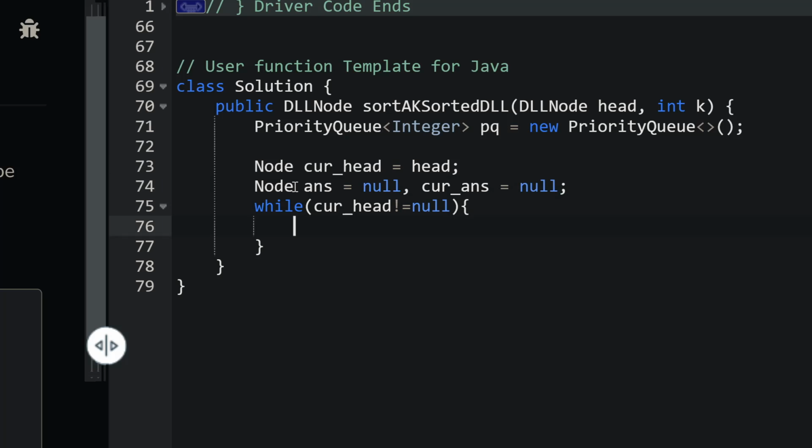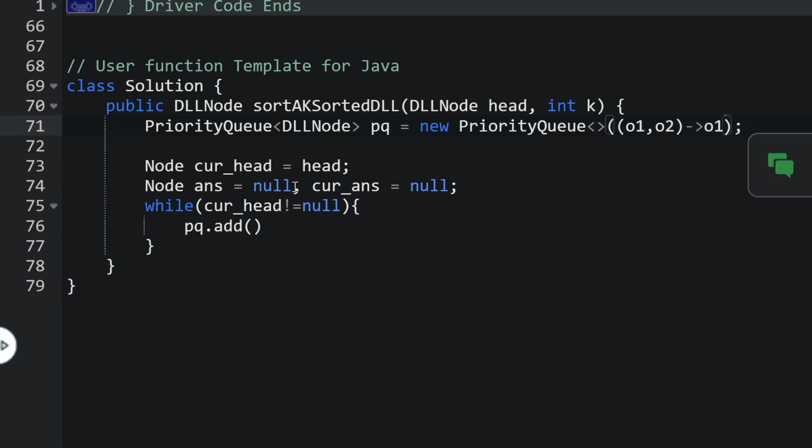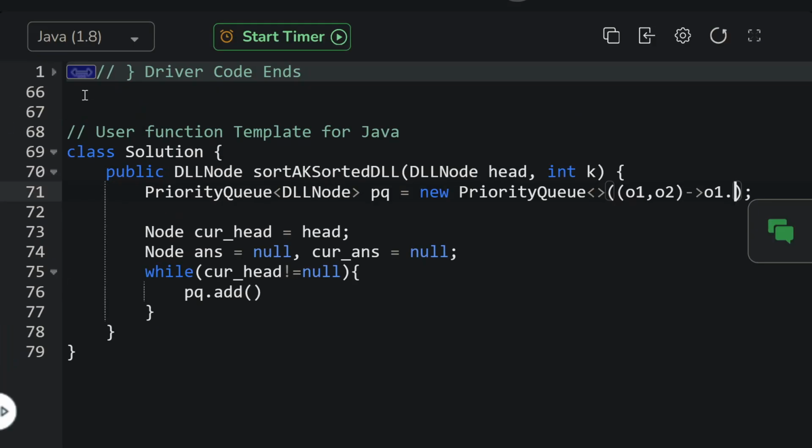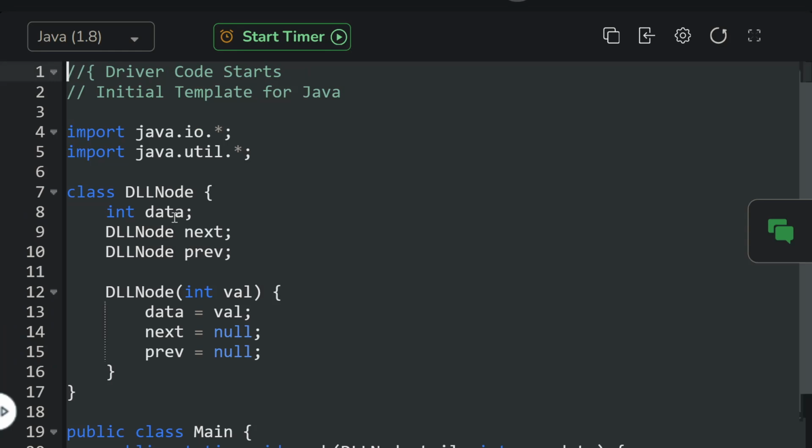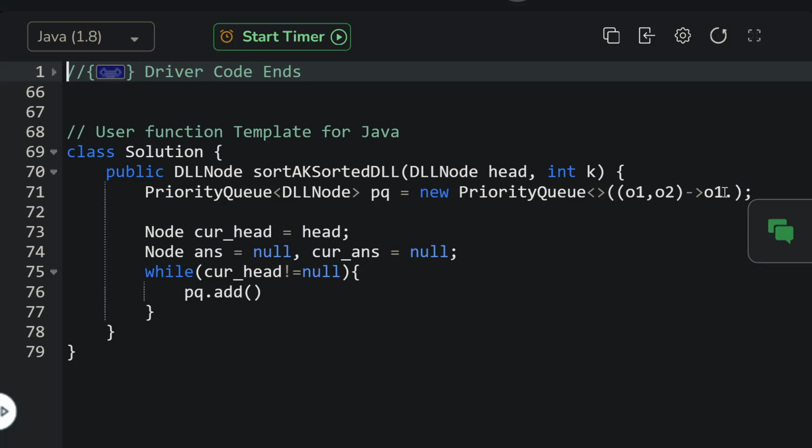Then we first need to add the current value into the priority queue. So priority queue dot add. Let's add the node itself. So I am directly adding the node, and we have comparator. In the comparator we need sorted values. So o1 dot, I think it is data. Yes, it's data. So o1 dot data minus o2 dot data.